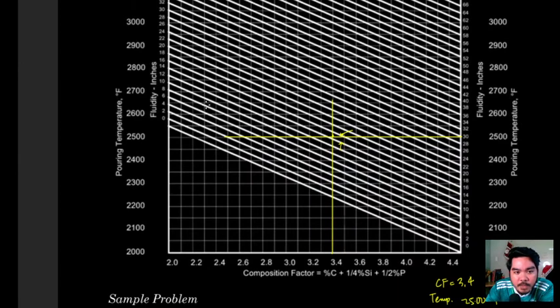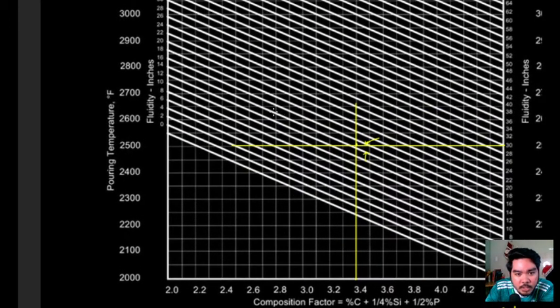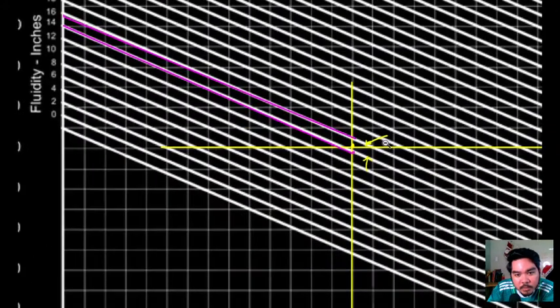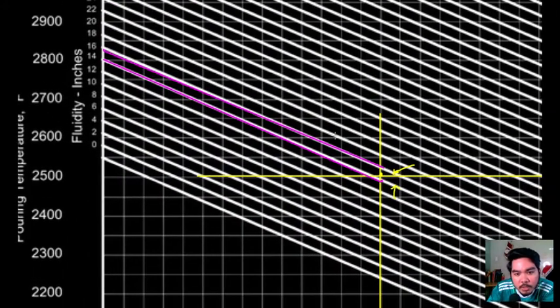Then we can do linear interpolation if you want, or we can just estimate, no? So this is between a fluidity of, if we track this down, let me use a different color. Sorry, wrong. It's tricky sometimes, no? So it's in between 14 and 16, right? So these are the two lines. It's in between 14 and 16. If we want to estimate, we can use a fluidity of just 15.